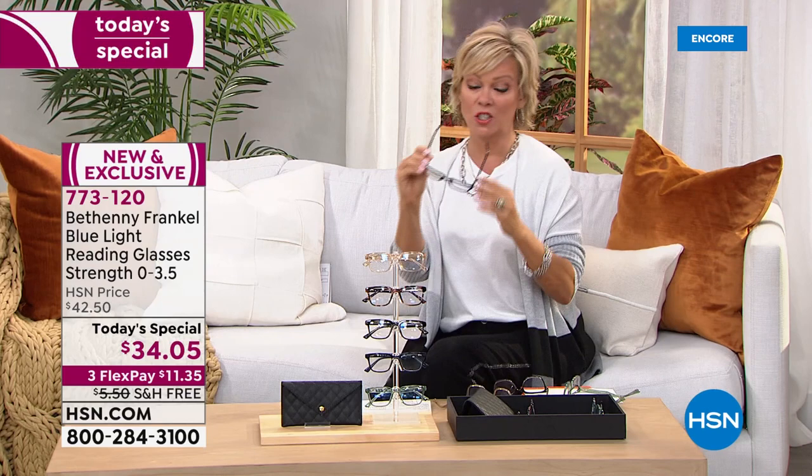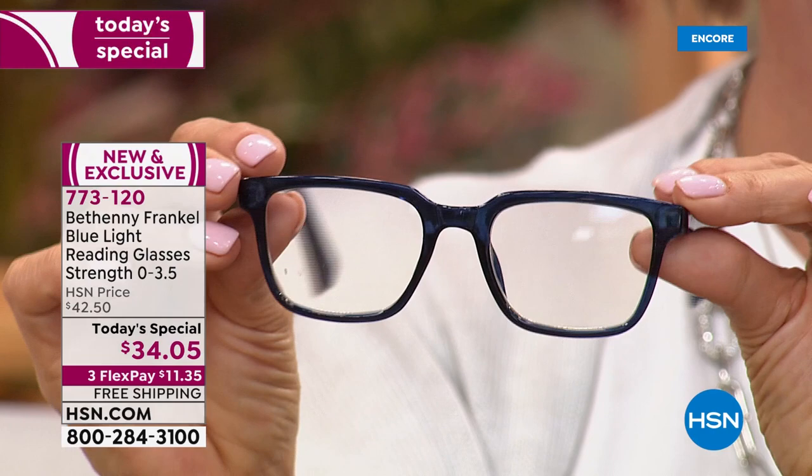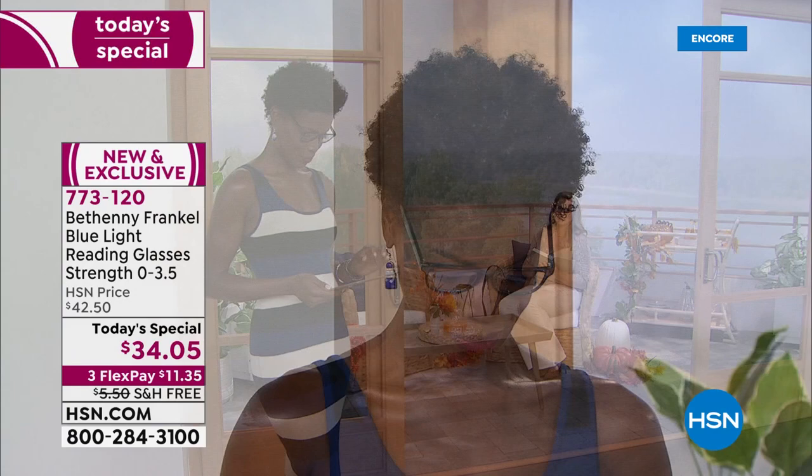I've been to the store and I've paid the $19.99 for three packs and gotten what I paid for — come home and felt they were plasticky and cheap, sat on my bed and broken a pair. So I'd rather people have fewer of something good because it's better to spend a little more to have something amazing, especially when you're protecting your eyes. We'll spend all this money on purses and jewelry, but there's nothing more important than protecting our eyes — particularly when they're degenerating and we've put them to the test this last year and a half.